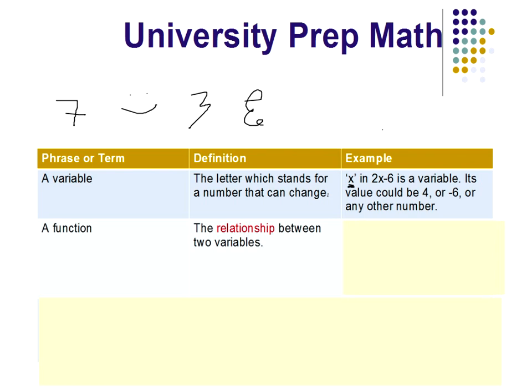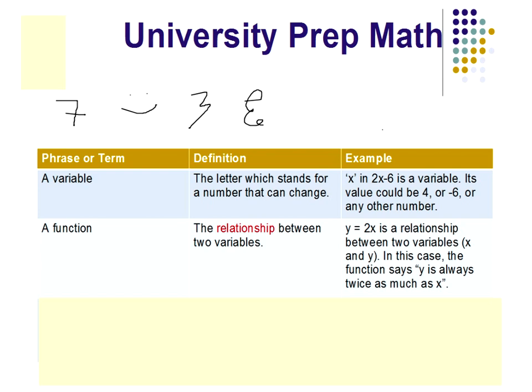Now, these variables are going to be related to each other in what's called a function. So a function is the relationship between two variables. X and Y are traditionally the variables we use, but we don't have to. Tonight we won't use those only. And when I teach physics in high school, I try not to use X and Y because they don't have any meaning.